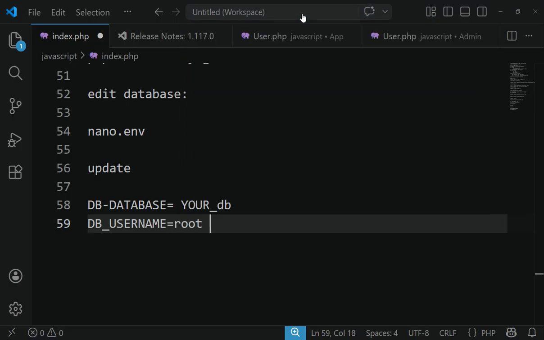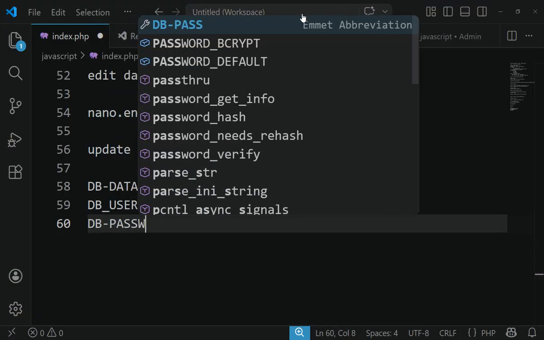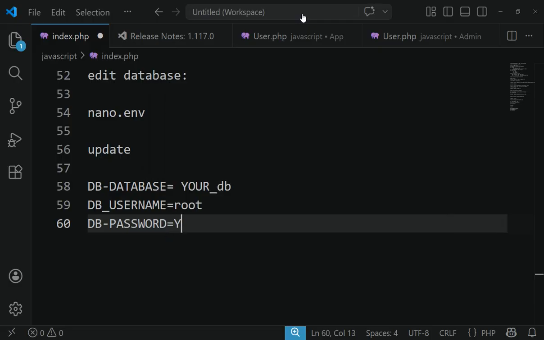Locally it is root, and on live you can type your username and password. Password is equal to your password. Locally no password is needed.